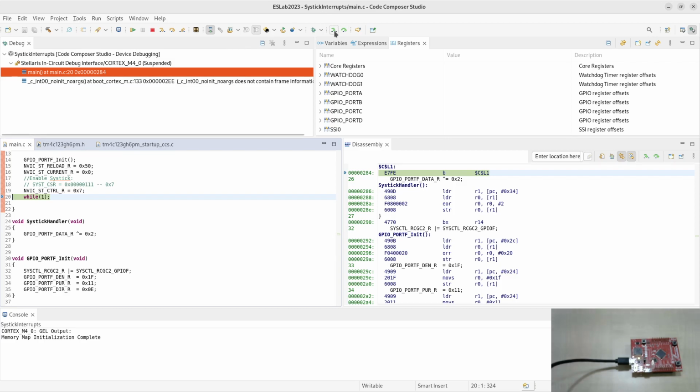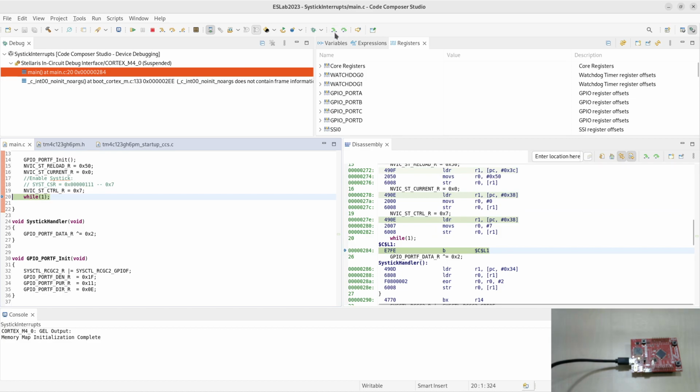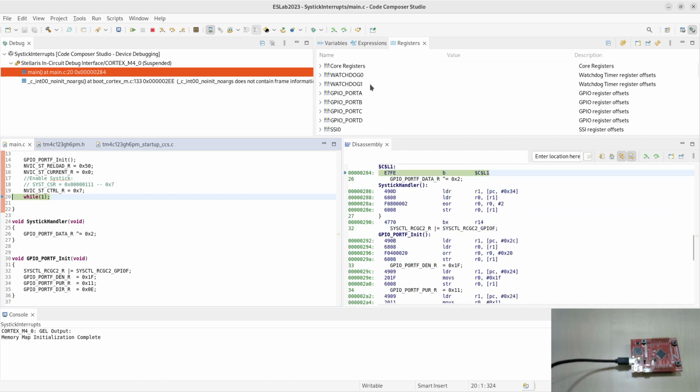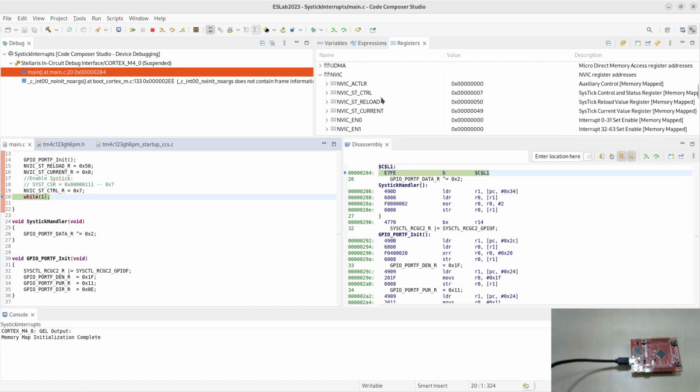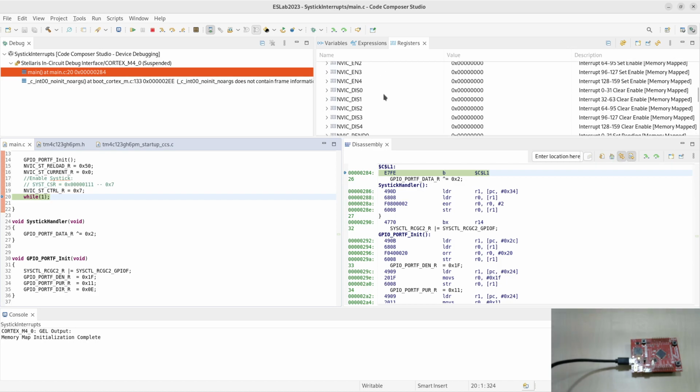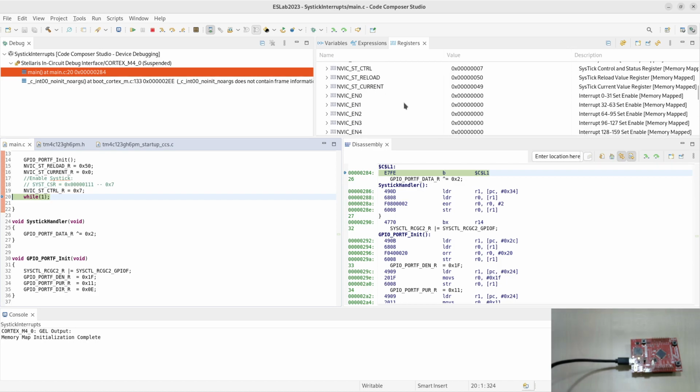There's a 1 here. Now let's do assembly step into and see what is going on. So where is our timer? Our timer is up here. Now it's decrementing. So everything seems to be working fine.